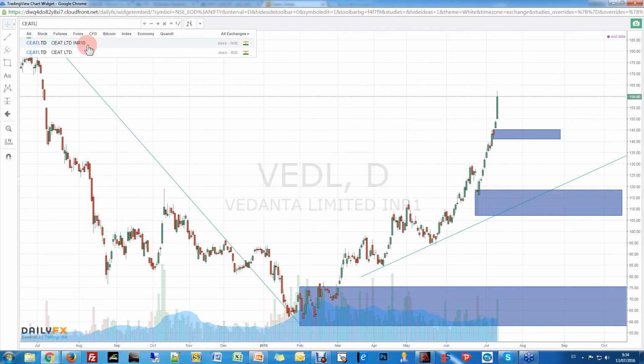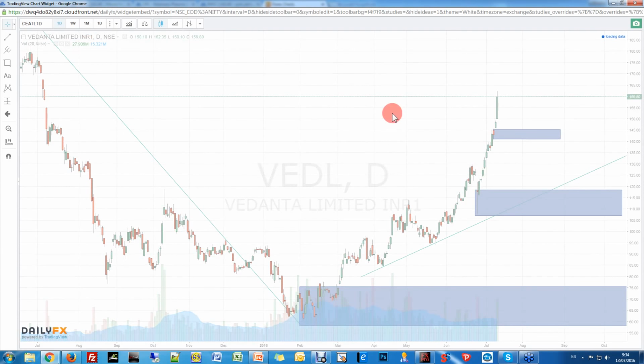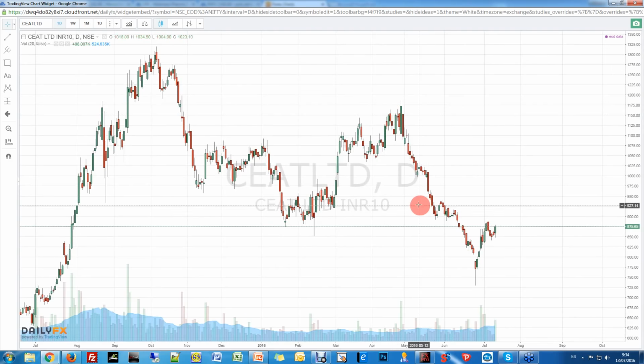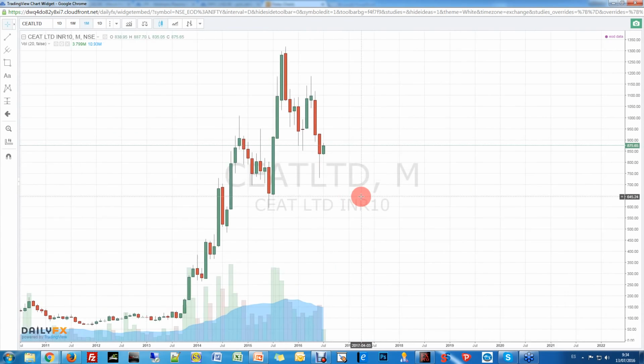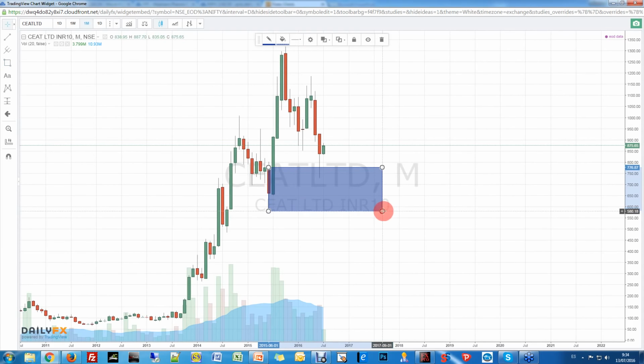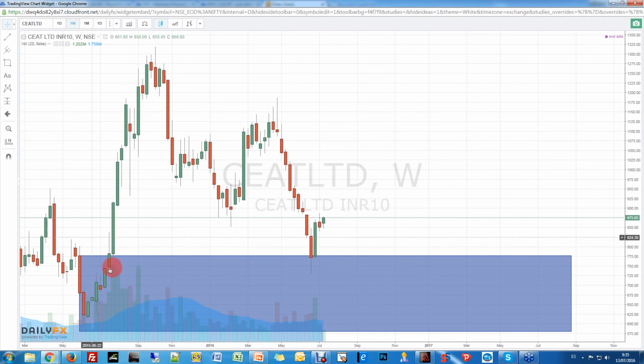So this one, let's look at these tyres. Okay, perfect. This is the daily. Let's take a look at the monthly. Oh wow, this is really nice. Already playing out. This is the power of supply and demand, my friends. Monthly uptrend. Monthly area of demand. Strong bullish engulfing pattern created with three candles. Crazy one. So monthly demand in control, long bias.